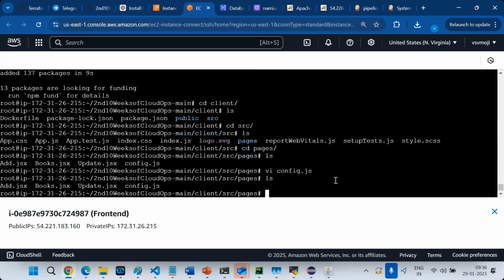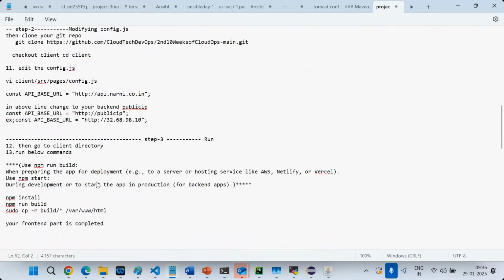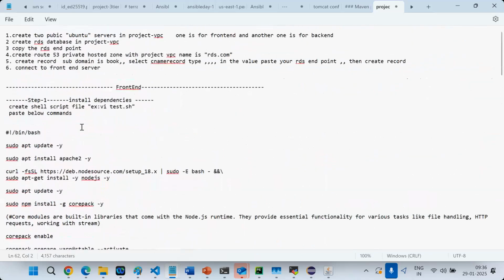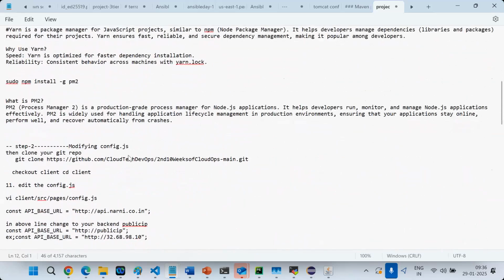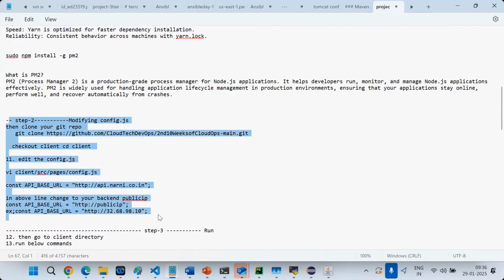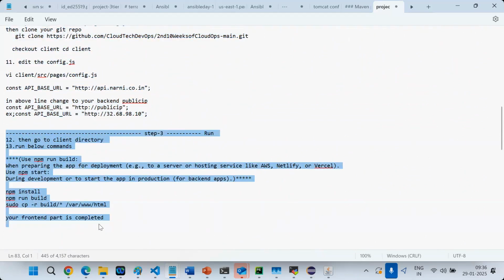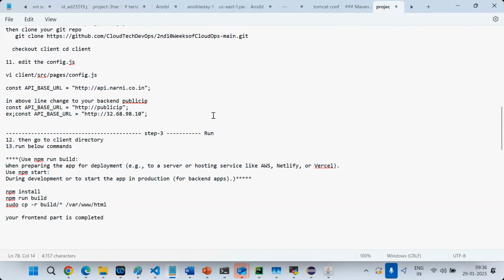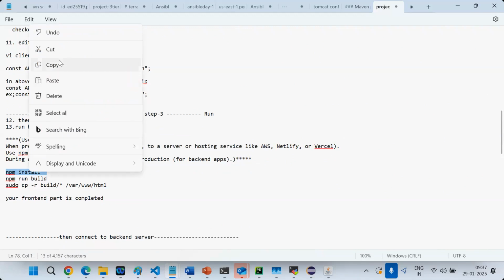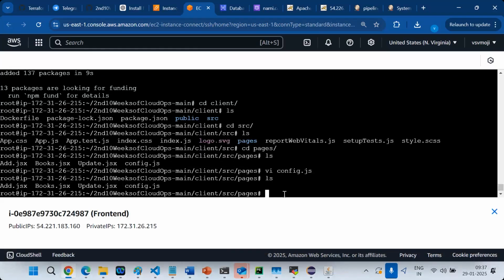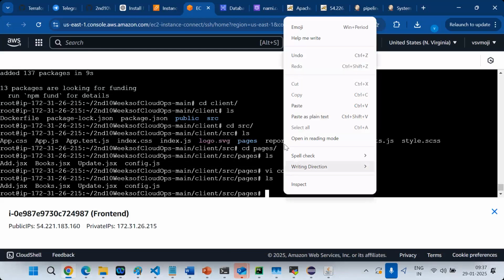Okay, so now the changes. Fine. Now step 3. Step 1 is mainly environment installation and installing dependencies. Step 2 is modifying config.js. Step 3 is the deploy process. Clear? Step 3, run the app, right? Let's go to the npm build process. I'm going to run npm install. This command you need to run inside the front end code only. Understand? So that it will install the dependencies.